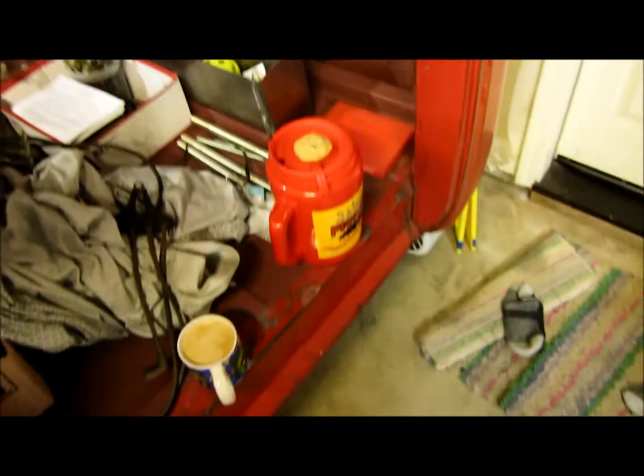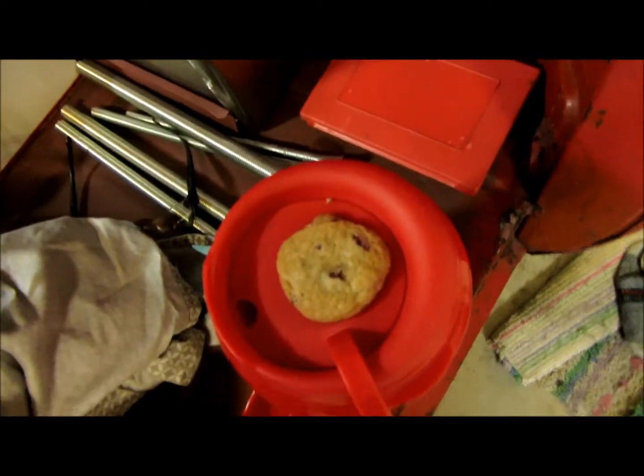Anyway, so today, Marvin Martian coffee, little chocolate chip cookie, my water.